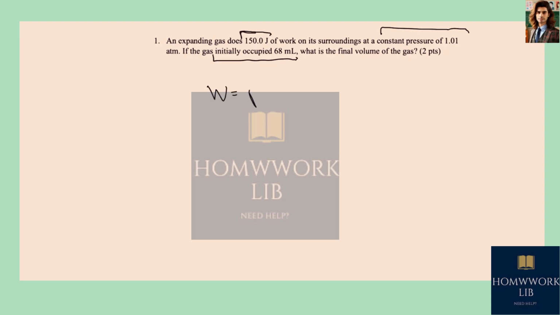So over here, what we need to do is remember that for a gas that is expanding, the work is going to be equal to P times delta V. Remember that according to the sign convention, we're going to have minus P delta V, but we can directly say that since the gas is the one performing the work, the sign of the work is going to be negative, meaning that it is going to be lower than zero. Regardless, the calculation is going to be the same. At the end of the day, the change of volume is going to be equal to 150 joules divided by the pressure of 1.01 atmospheres.